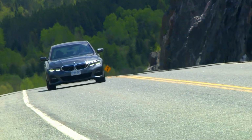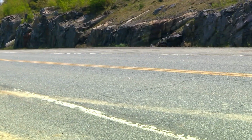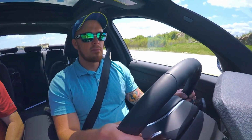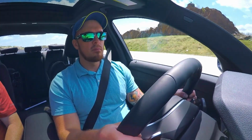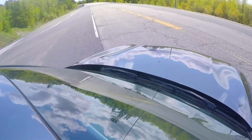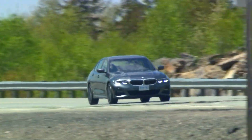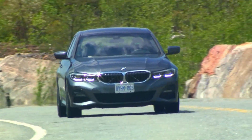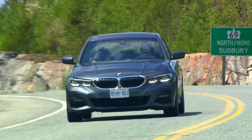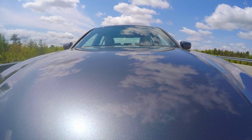It might actually be the Genesis that puts the biggest smile on your face when you find an empty back road. Though I will say, the BMW is the more relaxing and refined thing to drive more of the time. And while the G70 doesn't have the pedigree and history of a 3 Series, it is about 15 grand cheaper than my 330i tester. It is always nice to have options and choices, and these are two of my favorites from recent memory, and two of the freshest luxury sedans on the scene today.